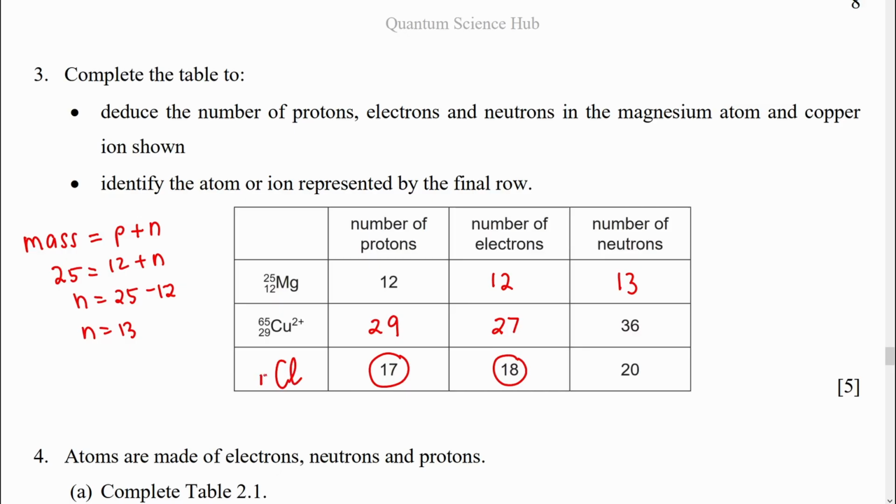So chlorine 17 and the mass here, mass equals to P plus N. So the proton is 17 plus neutron is 20. So the mass is going to be 37. So 37, and do you think that is how many is the charge? You have one more electron. Electron is something negative. You have one more negative, right? So that's why the charge is negative. So that is how you do it.